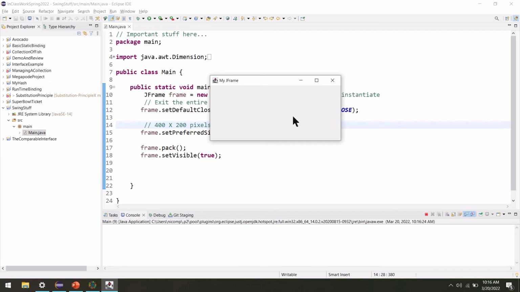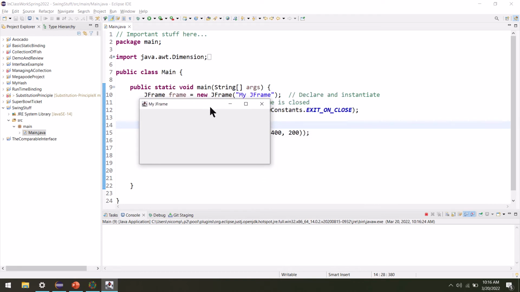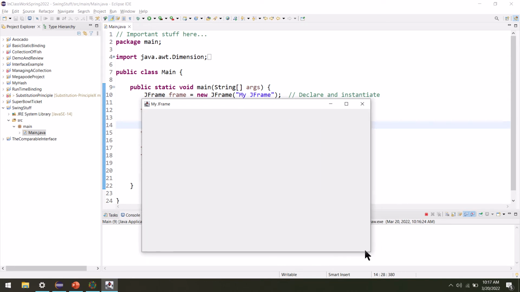I'm on a Windows machine. That looks like a Windows window. And now you can see that the term JFrame, the type JFrame, represents a window in Microsoft Windows.